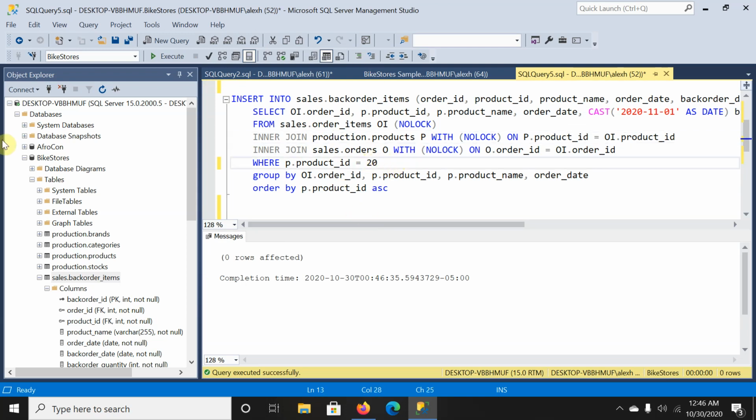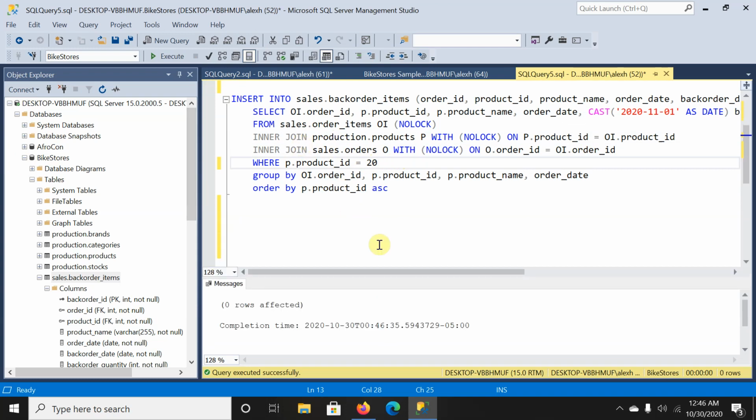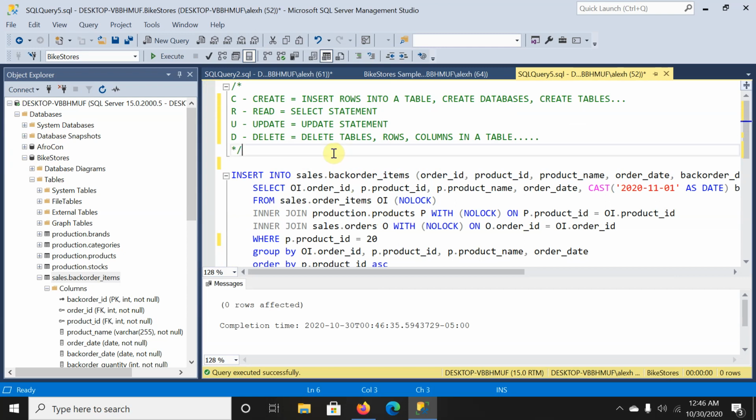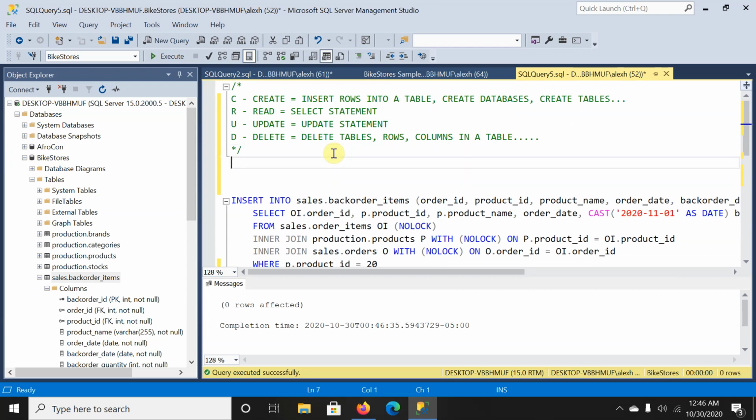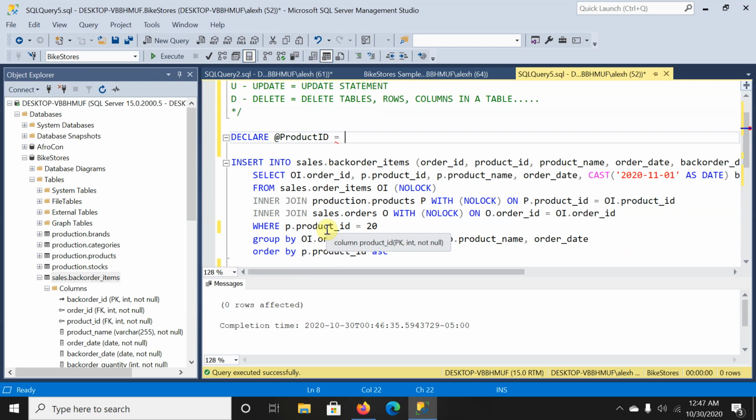So, to make a parameterized query, you declare your scalars up here. And I'm going to declare @productID, equals, this is an integer I think, yep.